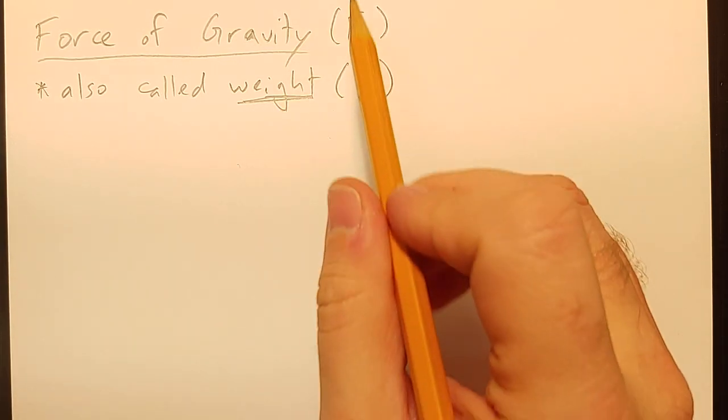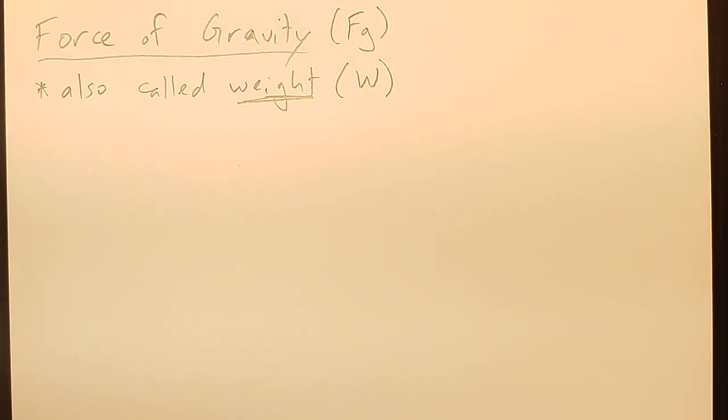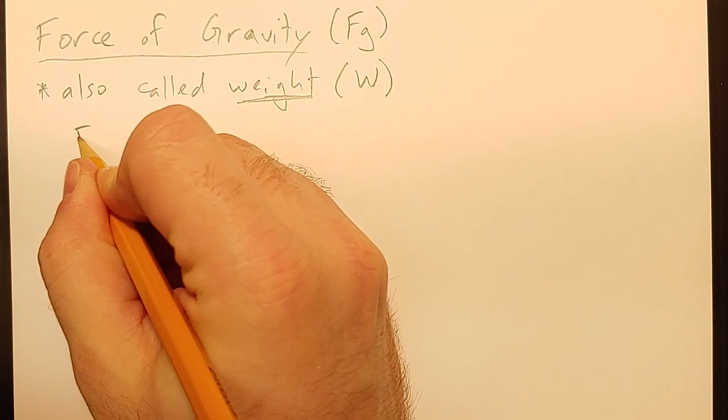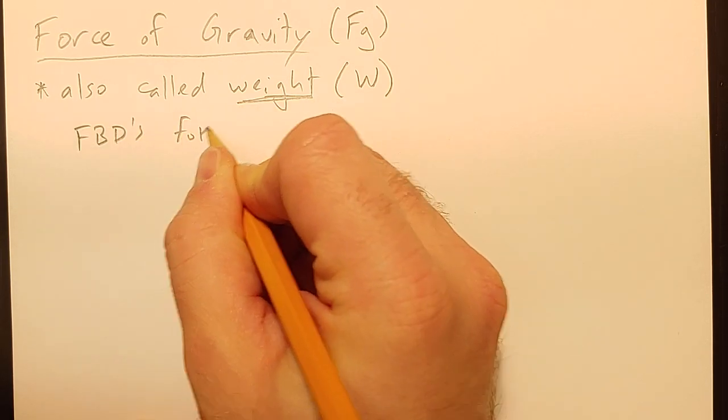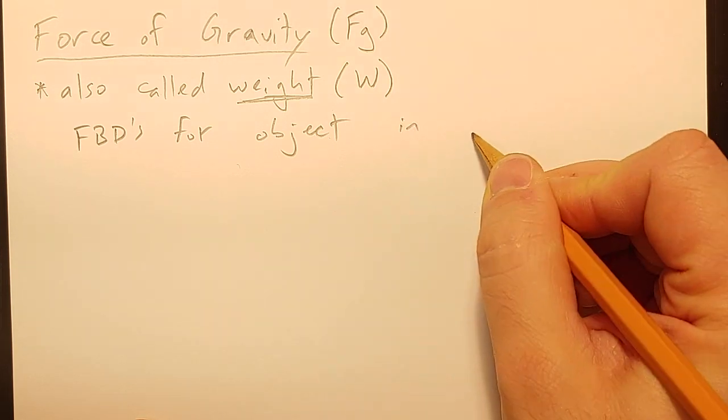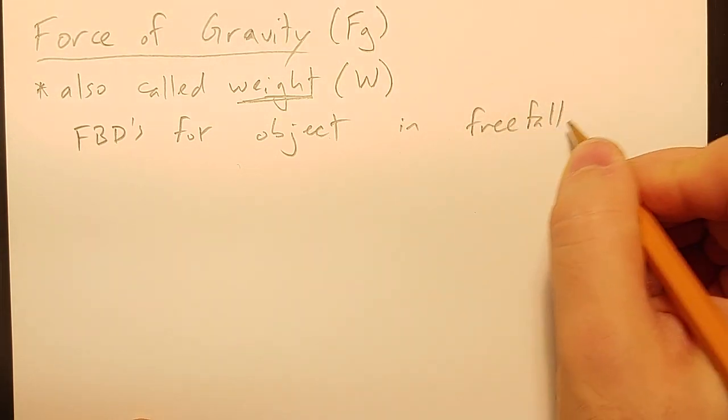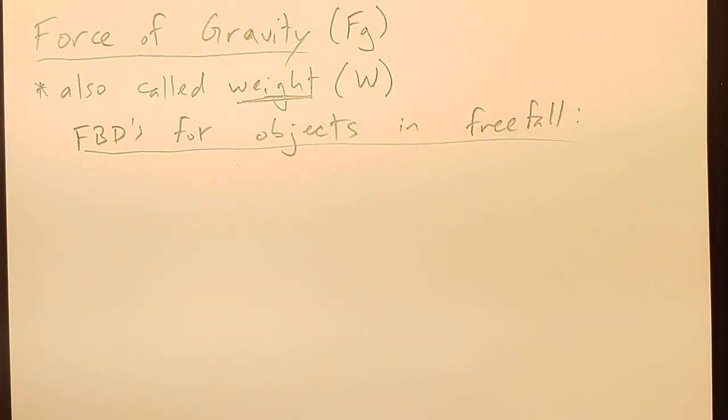So we know, let's figure out how we want to come up with an equation for what the force of gravity is. And so if we think about for an object in free fall, let's think about what the free body diagrams look like for an object in free fall, which is of course something that is only being affected by gravity. All right, so we know that an object is in free fall. This is from our first unit. If it is being acted on only by the force of gravity, if the only thing influencing its motion is the force of gravity. And so we have a better understanding of what that means right now. It means that on our free body diagram, the only force should be gravity, because no other force is having any influence on it.